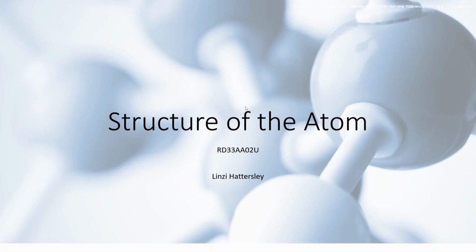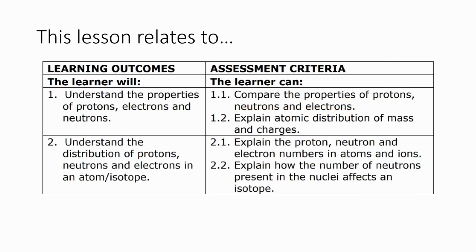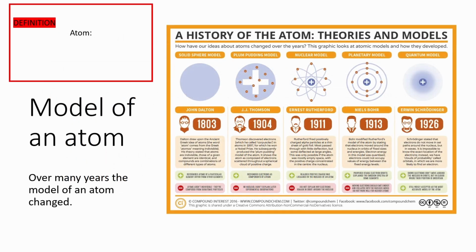So first and foremost, just going to show you what this PowerPoint is going to cover. So it's going to cover 1.1 all the way to 2.2. And to start with, to ease you into chemistry, just want to cover a bit of the history of the atom. Okay, so you don't need to know this for the assignment, however, it's just a nice introduction into what we know now.